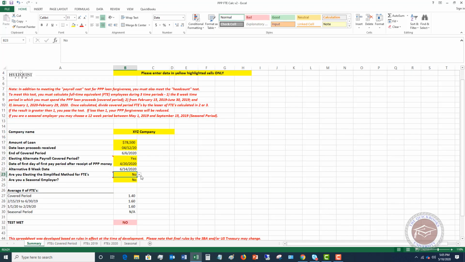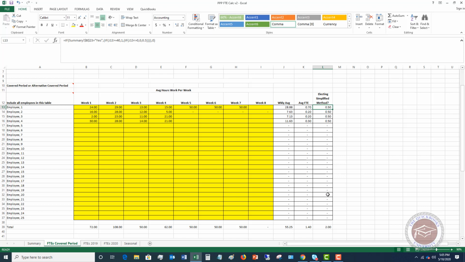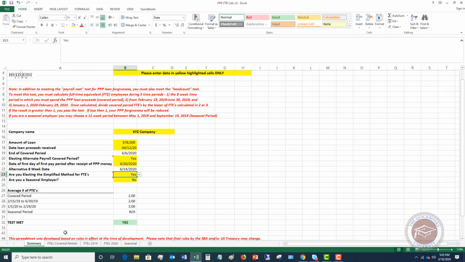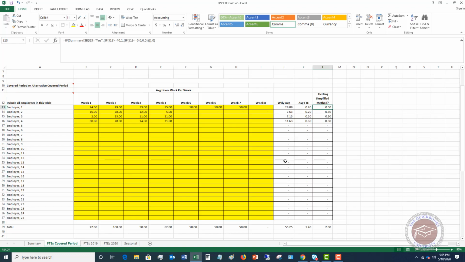So you want to make sure that you play around with this, yes or no, to see what result you get, because you can see in this example, you pass, and if you don't, you don't, okay? Very, very important to make sure that you look at this. And you don't have to enter any additional data. This is all formula driven, okay?